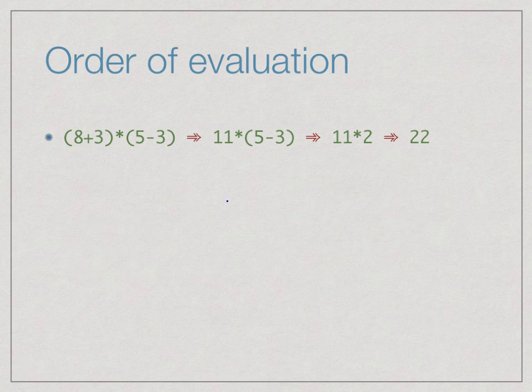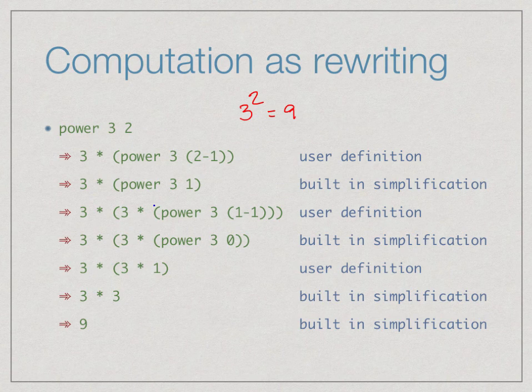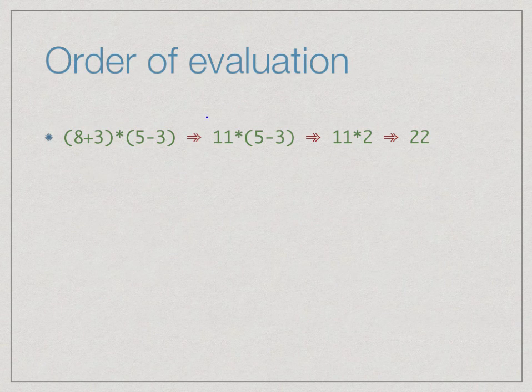Now there may be situations where more than one thing is possible. In our previous example, at every stage more or less we could do only one thing. Maybe at this point we could do two things where we could multiply 3 with the bracketing we can only do one thing. We do 3 times 1 and then 3, but we didn't have brackets. We could possibly do this in different orders, but there will be situations where it is ambiguous.